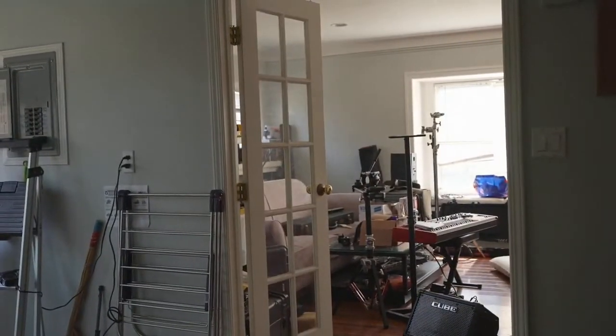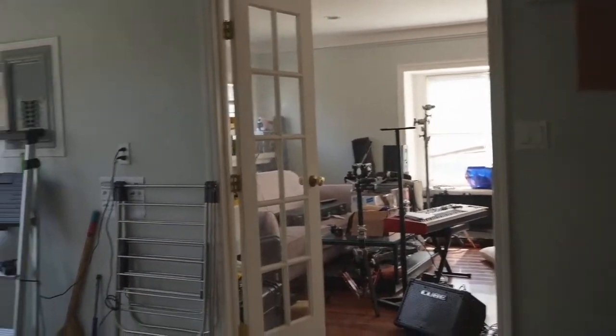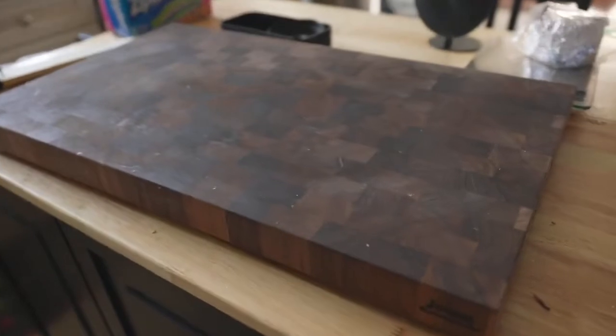So like you can see the rest of the house is super janky. Yeah, we don't go over there, it's messy. And so this is my chopping board. God, this is another thing that I did a lot of research into. So there's two different types of cutting boards, right?